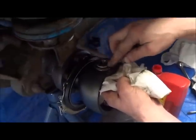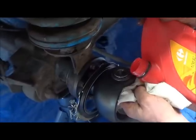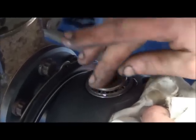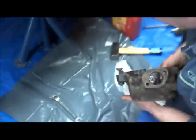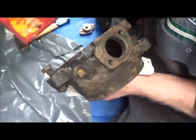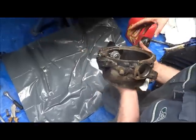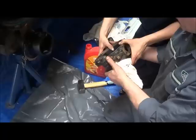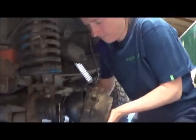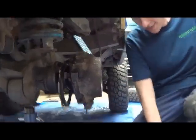A little bit of oil onto the bearing. A little bit of lubrication. We do the same with the bottom one. If we had an oil can, it'd be easier. I'll move the oil can out of the way. Good idea. Now, there you go. That looks easy.